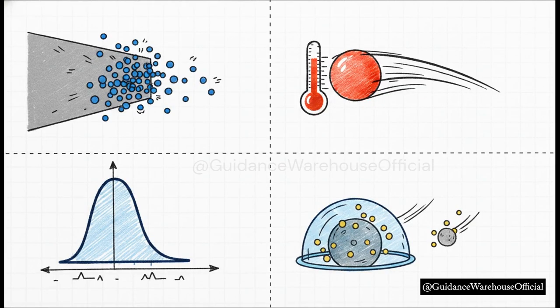So let's quickly summarize what you should take away from this explainer. First, macroscopic pressure is actually just trillions of microscopic atomic collisions. Second, temperature isn't a physical substance. It's a direct measurement of average kinetic energy, or speed. Third, gas molecules don't move at one single speed. They follow a Maxwell-Boltzmann distribution curve with a long tail of incredibly fast movers. And finally, a planet can only keep an atmosphere if its gravity is strong enough to keep its escape velocity safely above the speed of that atomic distribution tail.